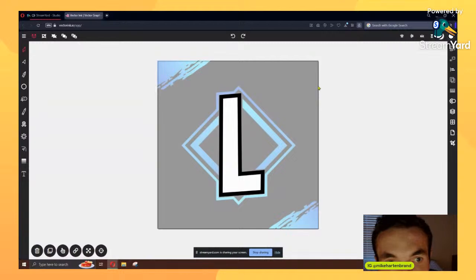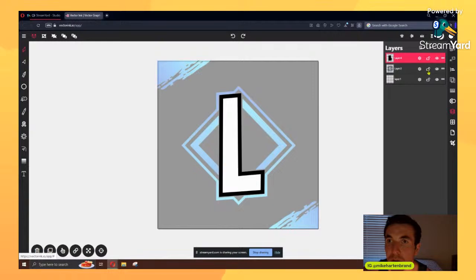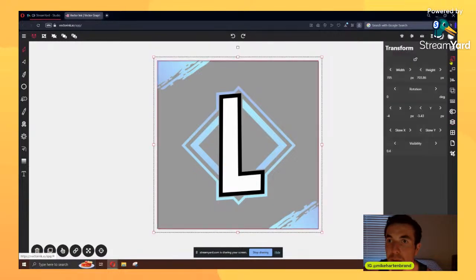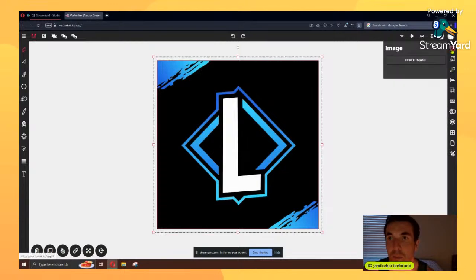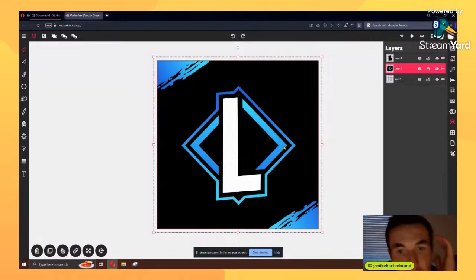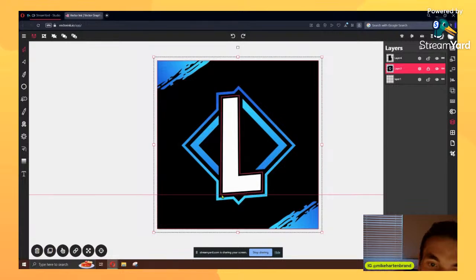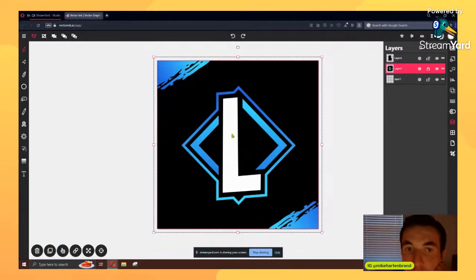Now the next thing we're going to want to do is, if I go back to our layers and unlock this and bring back the visibility, this could get a little weird because we have the box going around the L. So what I'm going to do is actually ignore this because this is a little complicated.